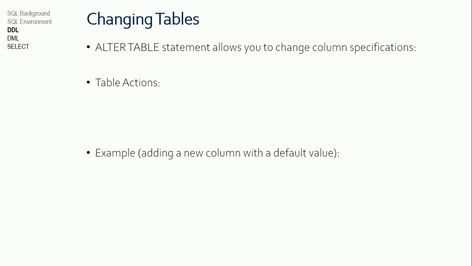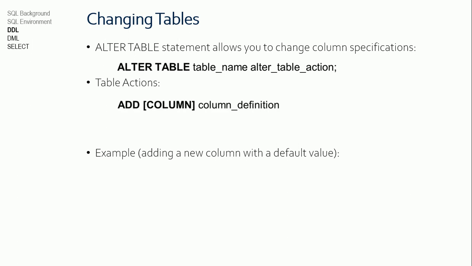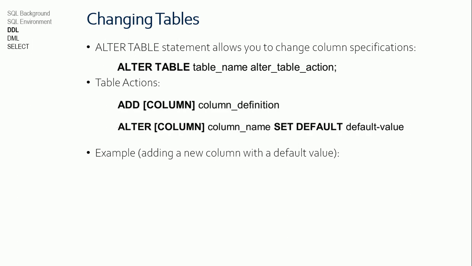DDL also supports making changes to the database, such as the alter table statement, which allows you to change column specifications. So we can make changes with the alter. We can make changes to a table. We can add additional columns. We can drop columns that we no longer need. So we can make some changes.